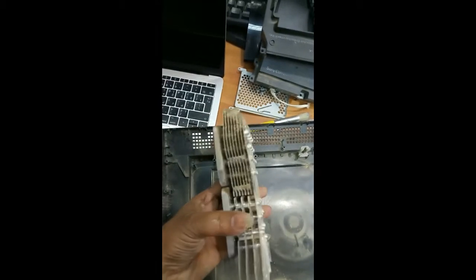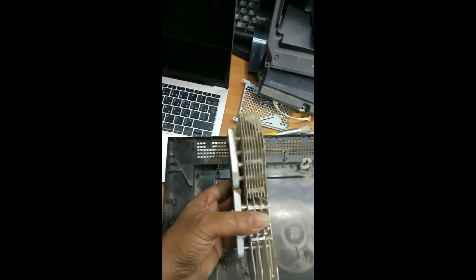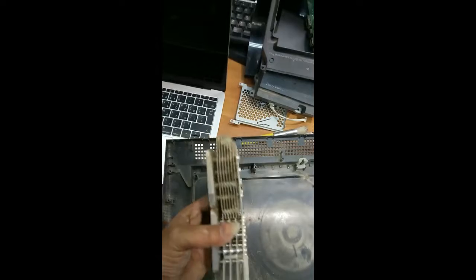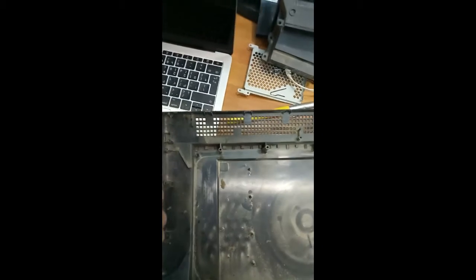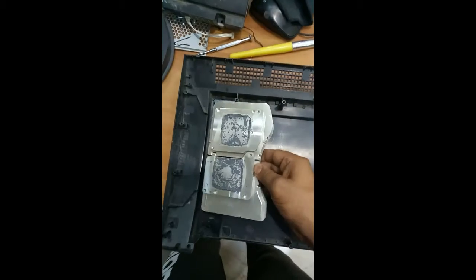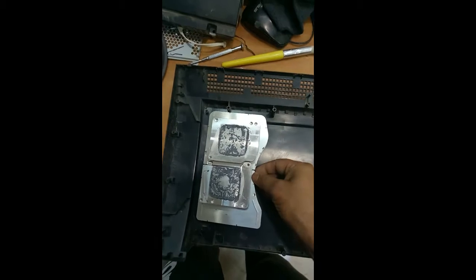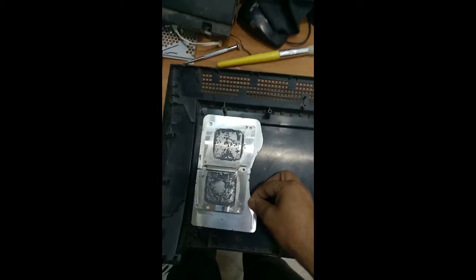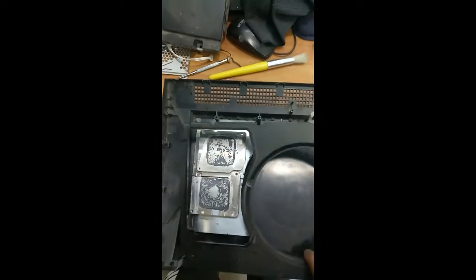So you can find this. This is a device used for reducing the heat. So we have to clean this dust and this one. We have cleaned these items, you can see. After cleaning this, you just fix this like this, okay? Fix like this. After this, you can see this layer, you can fix this layer over here.